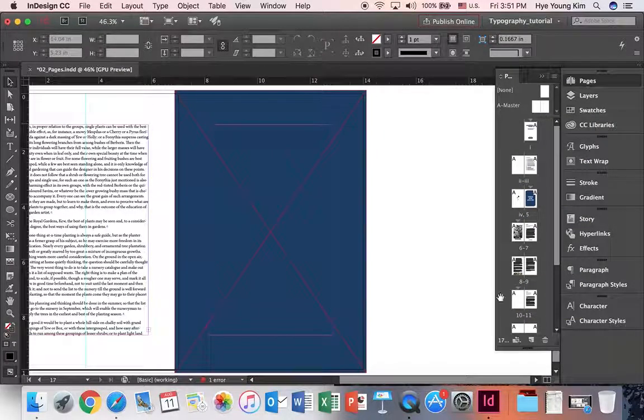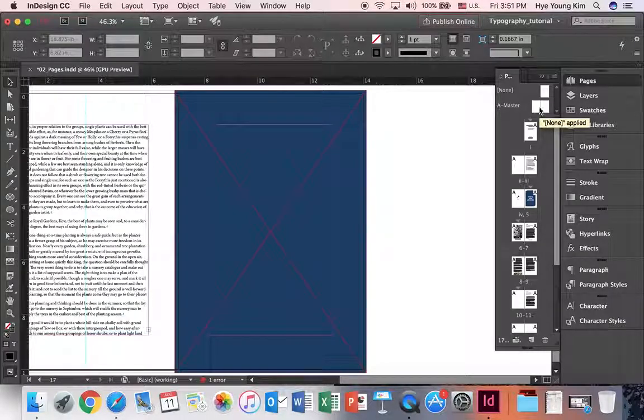If I have an element on the master page, it applies to every page. So the master page is very important, because think about book design: everything will be the same size and the same position, like the page number or running head. It will be the same on every page, and you don't want it to be messed up. It should be regular and everything consistent. That's why we need it.